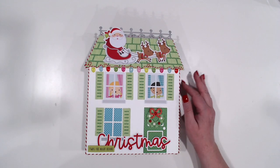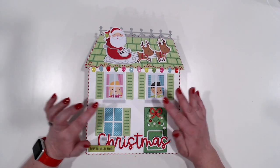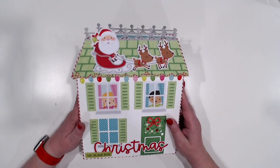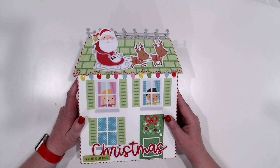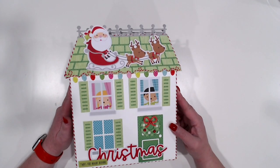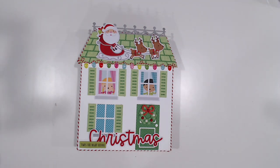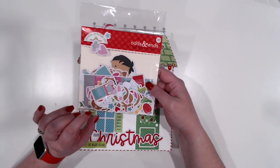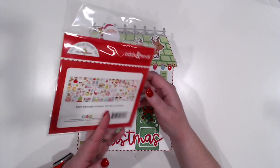So I have the Doodlebug Night Before Christmas paper. I tried to get to this before Christmas and it was busy and I didn't have time, so that's why it's just now getting done. But I loved this paper. That was the whole inspiration for doing this book, because it does kind of walk through the Night Before Christmas, which is what the paper line does, especially the odds and ends that are part of the paper line. So, huge package of them. I've used maybe half of them. It's just crazy how many there are.